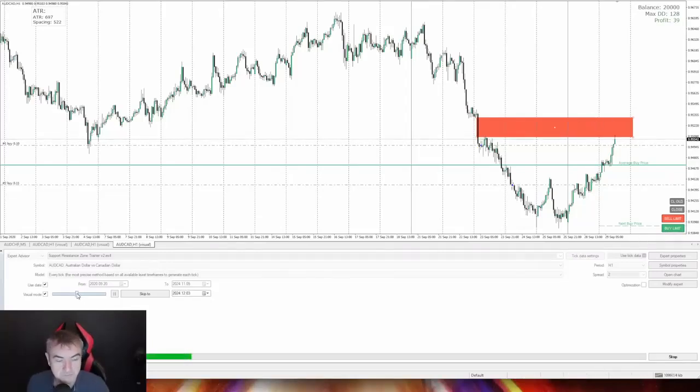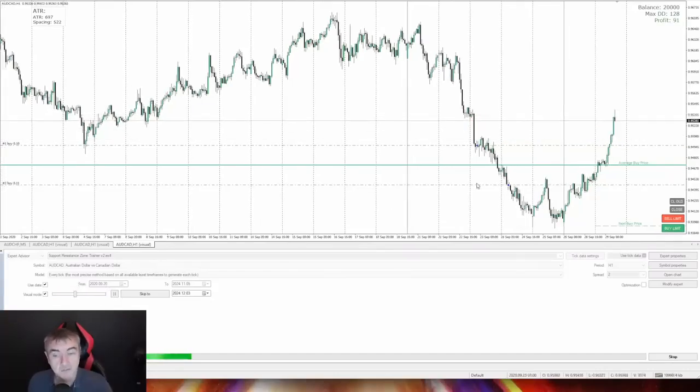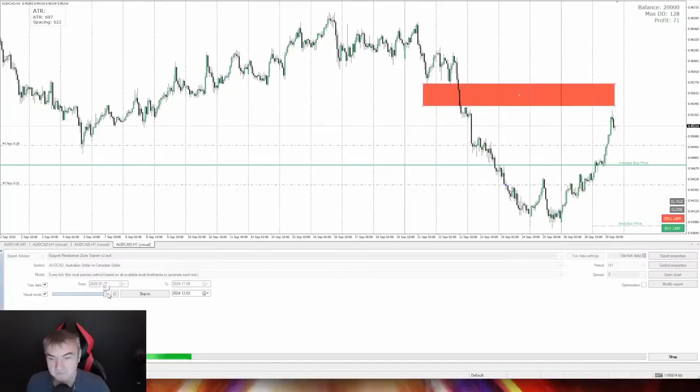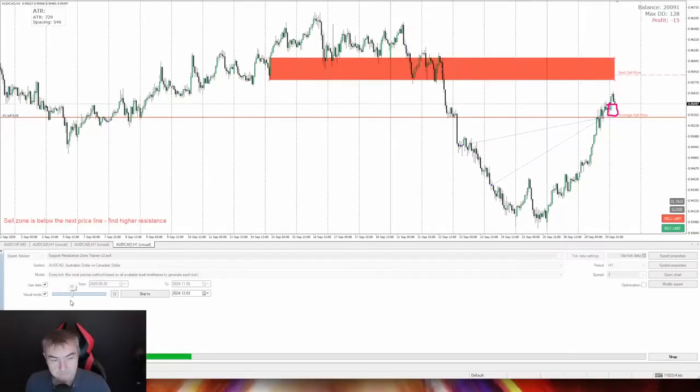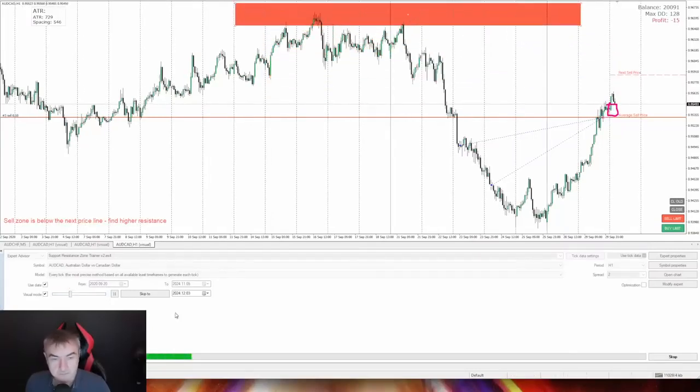So I probably want to get in short there, but we didn't get any because it blew through. So if it's blown through that propulsion gap, the next one is there. Probably go for that, actually. Yeah, so we sold there because we got rejection at propulsion. Now I'll see if we can come back up. That's probably too close, isn't it? Yeah, so that's too close. So just go with the highest.